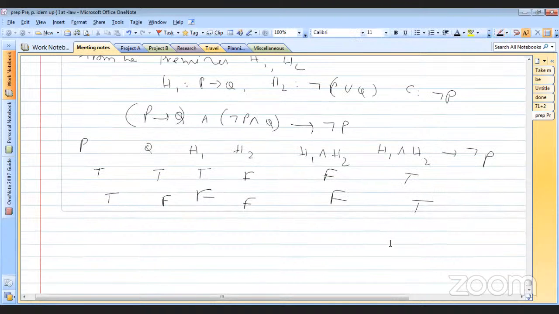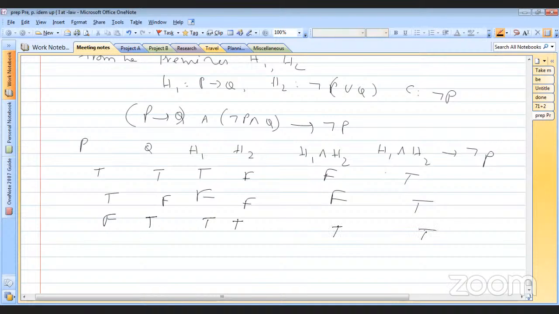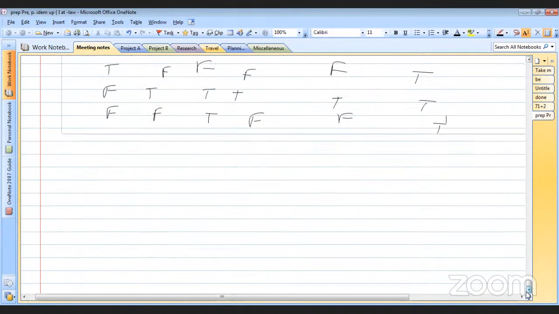So the negation of the values is a reverse. It should be false. It should be true. Then false true. False true means true. This is also true. So true true means true, but it is also true. Then false false, it is called true, but H1 is true. Why? Because the negation is false. So therefore H1 is false, but it is true. So the last row is taken, and the conclusion is a valid tautology for H1 and H2 to P. We are taking this table here.